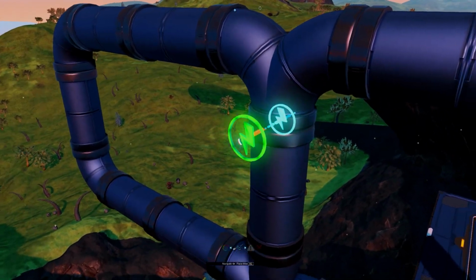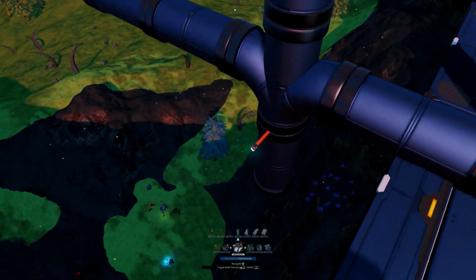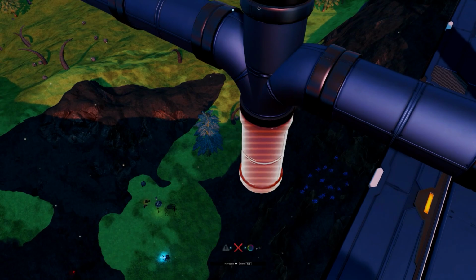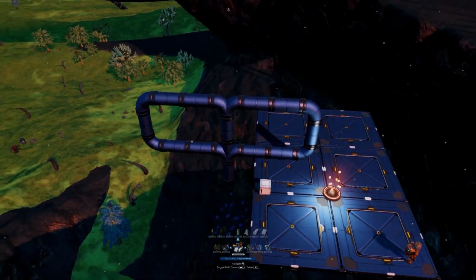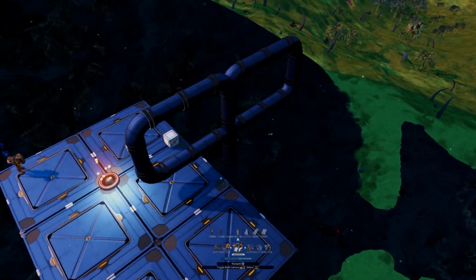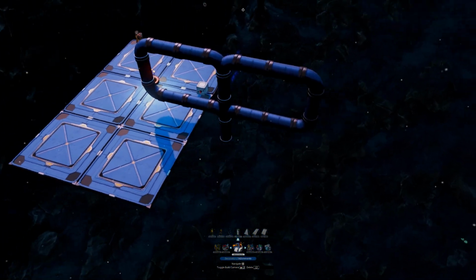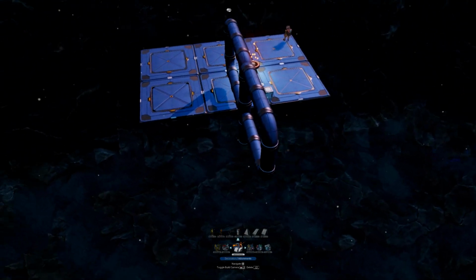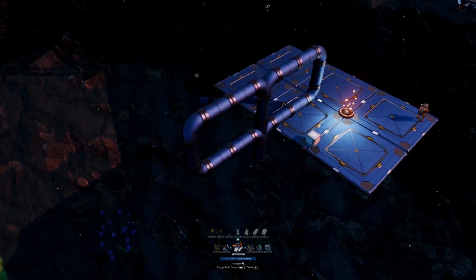We can delete the wires now, we won't need them anymore. If you want to keep building on that, it's smart to keep the wires until you're finished and done. But here we go, Bob's your uncle. Hopefully one day Hello Games gives us some extra parts here, but until then I'm sure you guys will find some great applications for this.